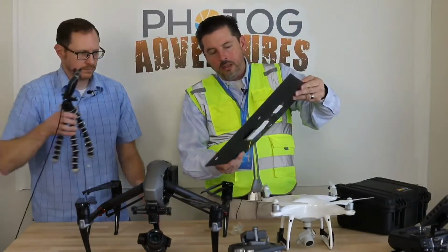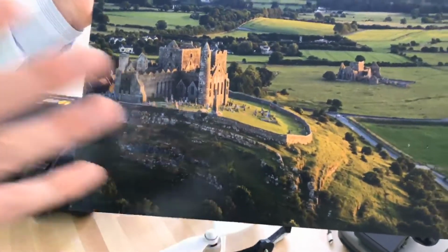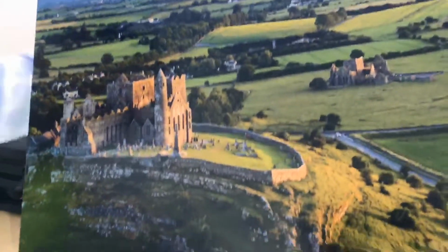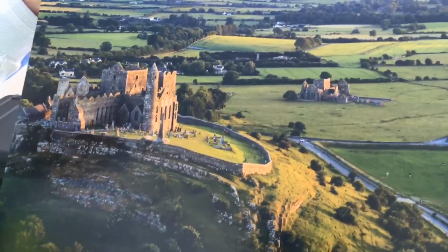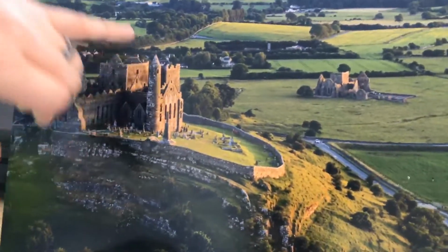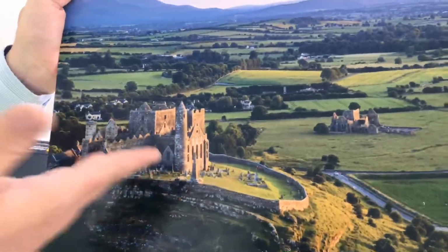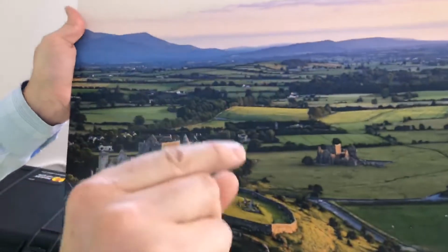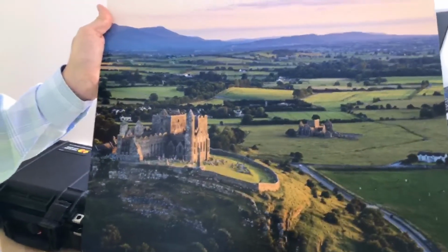But the thing that is wonderful, that's just so different, if we show this picture again there, Brendan, is something we as photographers really understand, but people who are just doing drones don't think about that much. There are a lot of people that like drones for drone's sake. I like it because I've got a flying tripod, right? And there's the compression. When you start using these longer lenses, you can get this building in the foreground and the height of the mountains in the background, whereas if I use a 16 millimeter on this, I'm going to be right next to it instead of a mile off, and these mountains back here are going to be about this big. That's one of the real advantages to using the Inspire 2 with interchangeable lenses.